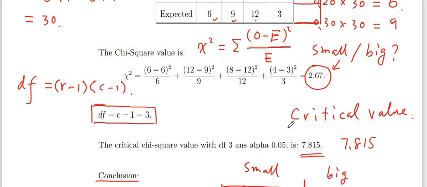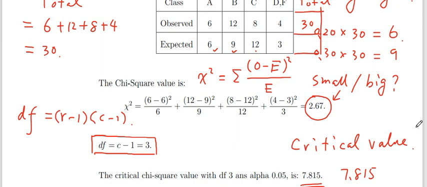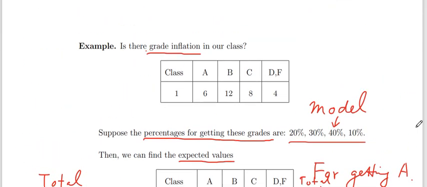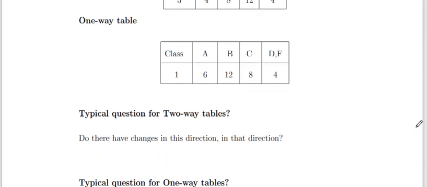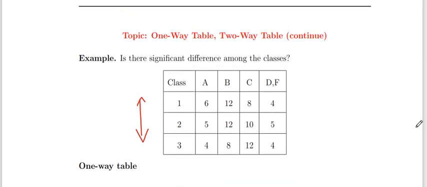So here, check the chi-square table for the degrees of freedom. We have two formulas. For the one-way table it is C minus 1. For the two-way table it is I minus 1 times C minus 1, right? Okay. So we finish this topic, one-way table and two-way table. The process is quite the same, right?